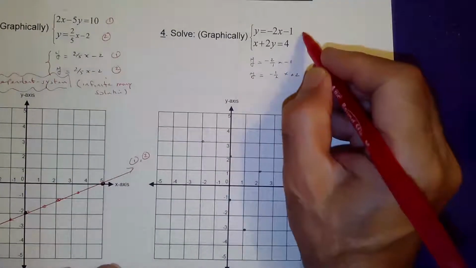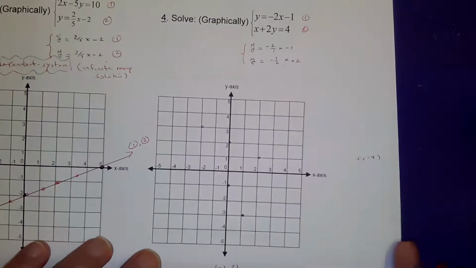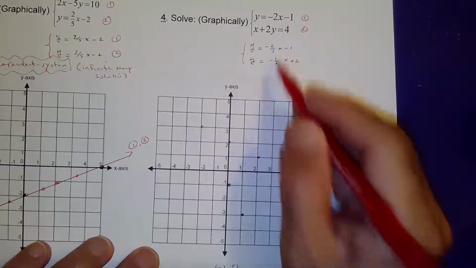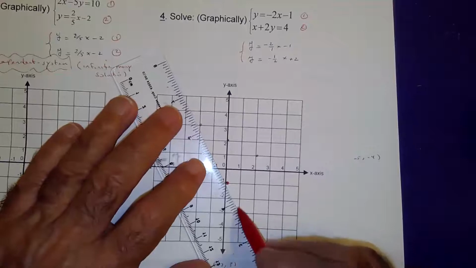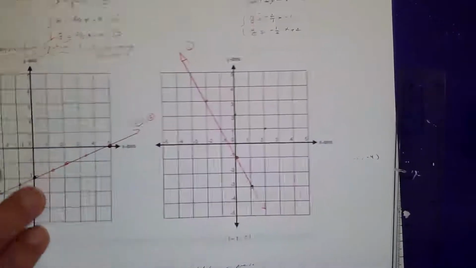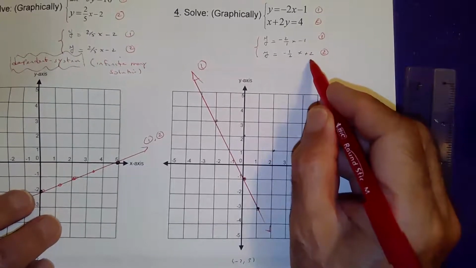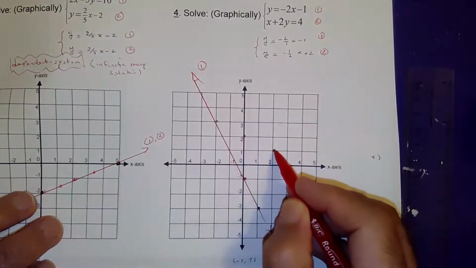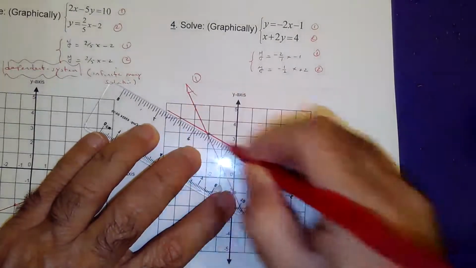Finally, this guy, so if you put once again equations 1 and 2 in what? Slope-intercept form. The first guy has a y-intercept of -1 and the slope is -2, so that means I gotta go down 2 over 1, so I have to graph this line here. Do you see it? So that would be equation number 1. Number 2, the y-intercept is 2. Slope is -1/2, so I got to go down 1 over 2. And if I graph this guy, I would get this line.